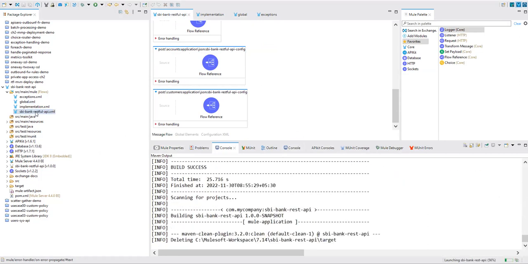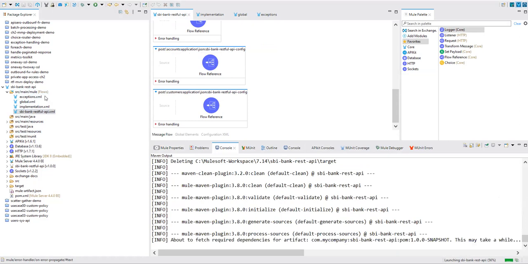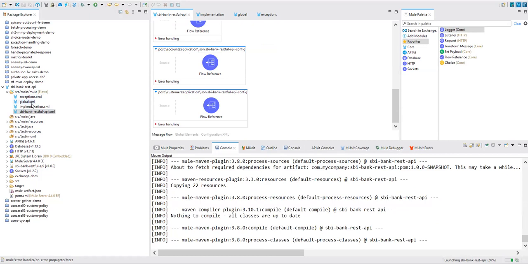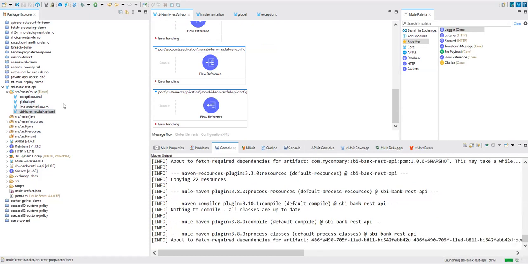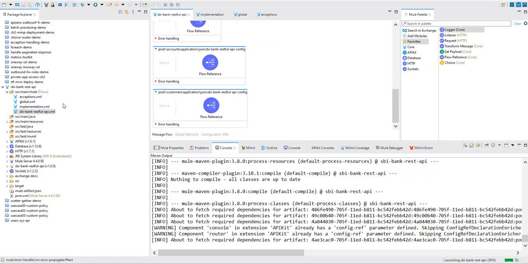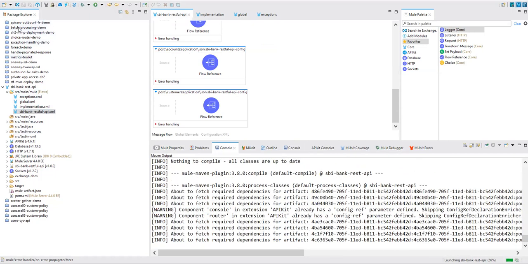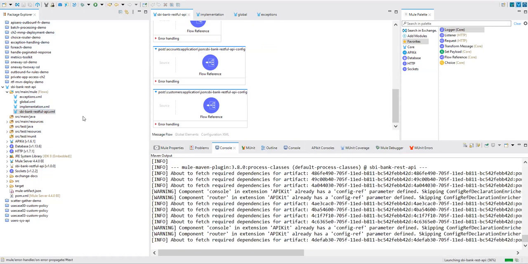Now what we have done is modularized our code. We can create this as a template and publish it to our Exchange. Next time, if somebody wants to create a new project, they should not keep doing the same thing again, which is an unnecessary waste of time.